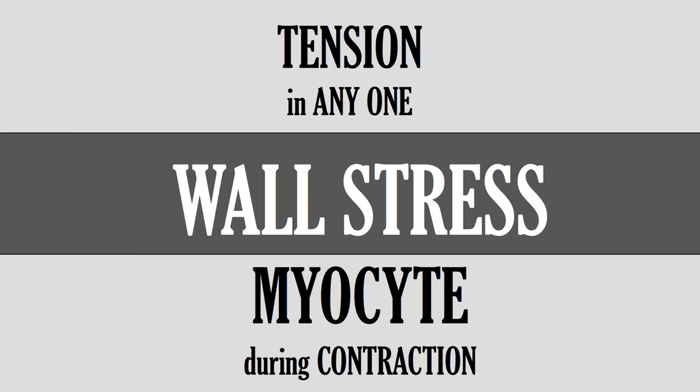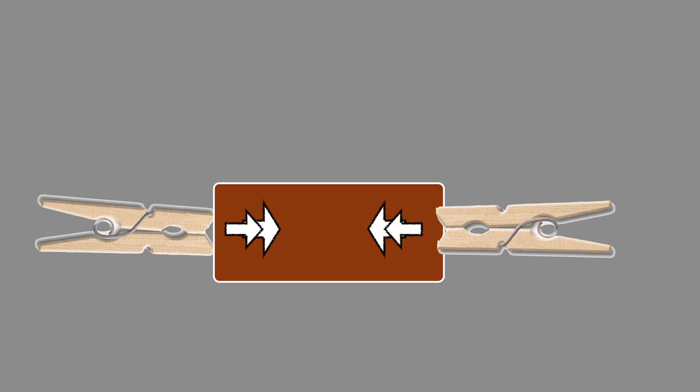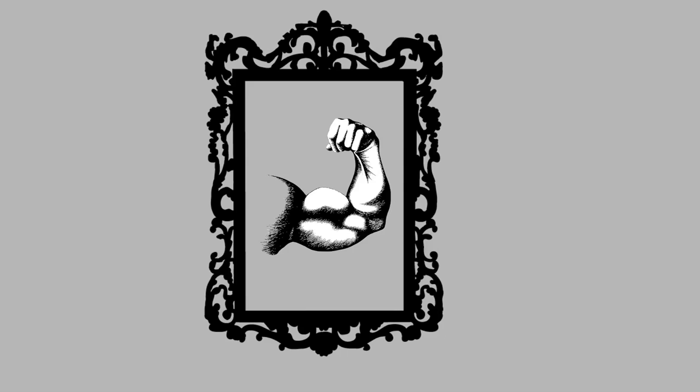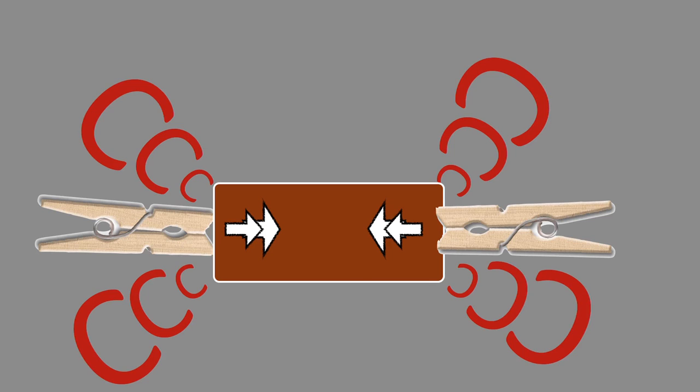I don't understand. So let's go back to our basics. You have a muscle cell, right? Let's fix it at both ends and get it to contract. If you don't allow it to shorten, that contraction generates tension in the muscle cell. Tension that's going to be held in all those ratcheting cross bridges. It's like when you're trying to lift a super heavy weight and you just can't do it, there's tension in your arm because you're trying to lift this weight. So when you think about it, contraction in a muscle cell fundamentally equals the generation of tension.